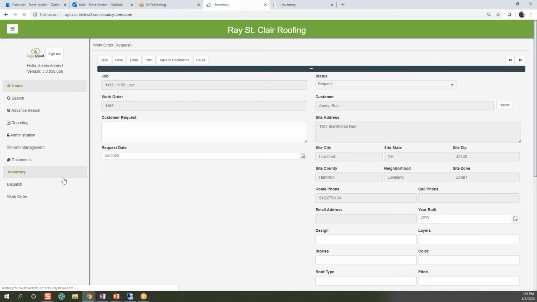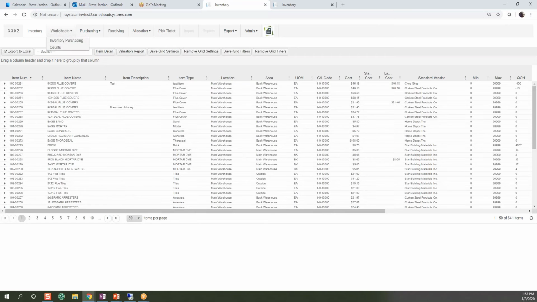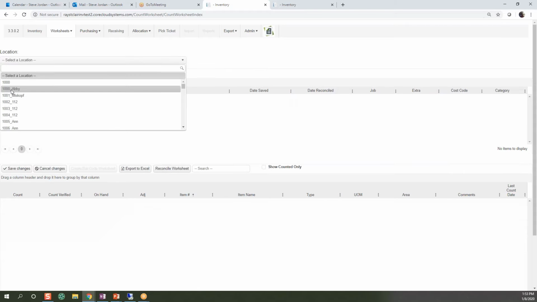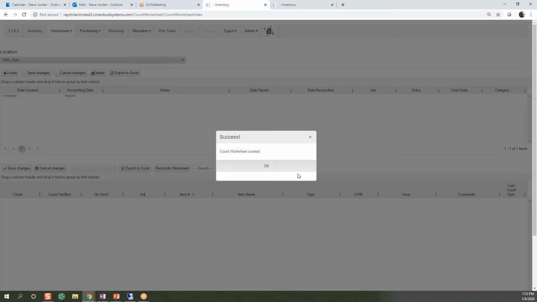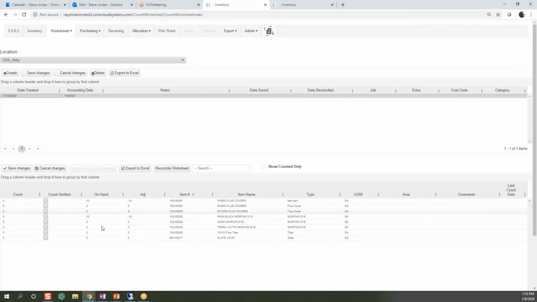So if I'm doing physical counts, that's where you would start what we call a count worksheet. And in the count worksheets, it's going to go through the situation here, like on that item. If I create the physical count, see, it does a timestamp and suspends the inventory here. Now, if I click on it, these are all the items in that location.